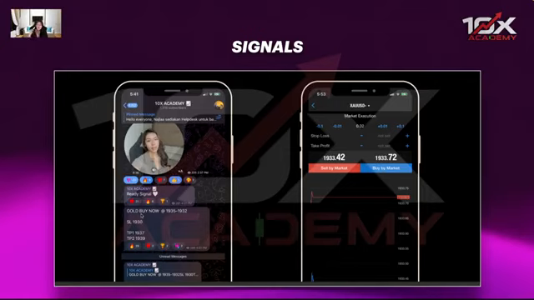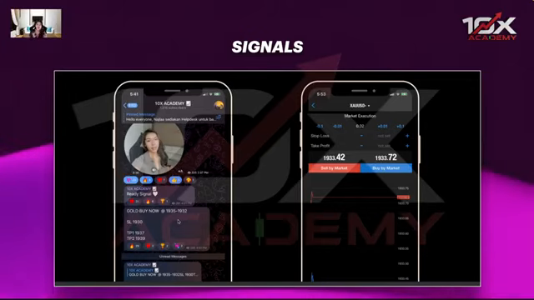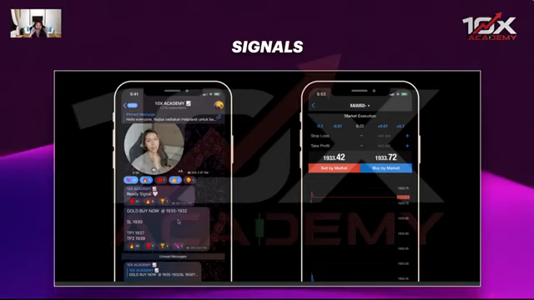Let's say I tell you guys, okay guys, go buy now. Now this is the zone, 1935 to 1932. You do not layer outside the zone. Let's say the price is at 1936. Do not layer. Wait for the price to come back into the zone, only then you layer. This is important. I know some of you guys are eager to enter. You see all of the students in the private community entering, layering, and you actually missed out the setup. You just saw the notification and you see the price is outside the zone. Do not layer. Relax. One day I'll be sharing. In one single day, I can share with you guys 8 to 9 signals.